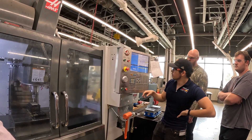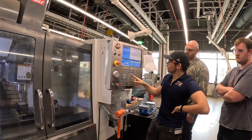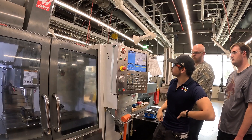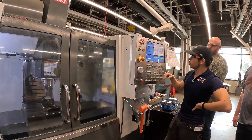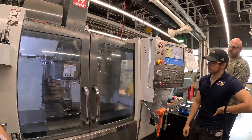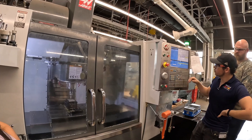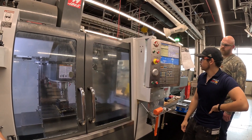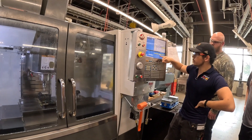Still got to do our X and our Z. Since I'm above the part, let's go ahead and do our Z. If I want to touch just a single surface like the top, I'll do option 11 — single surface — and tell it how far it has to move to hit that top surface, about half an inch down, so negative 0.5 on the Z. Probe failed — probably a little more than 0.5, so let's try 0.75. No error — we're happy. It doesn't like updating that value, so I'll run it one more time. The second touch is where it confirms exactly the position. Running it a second time, you can see it's 0.57 above the part — seems about right.